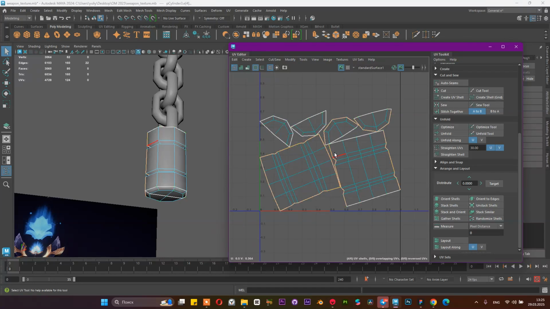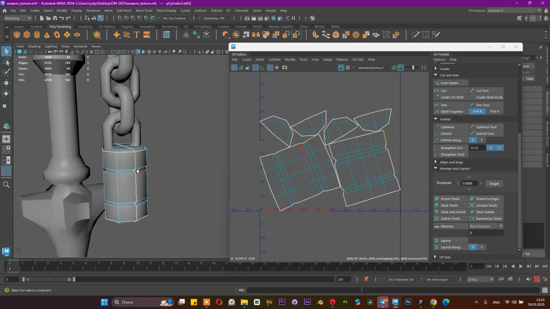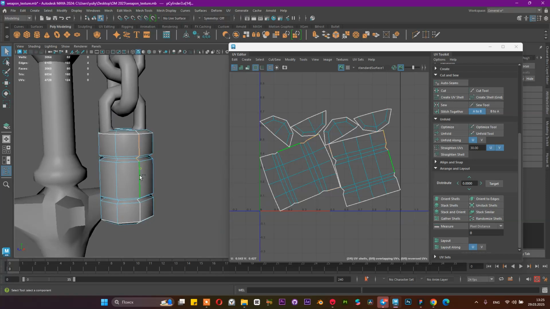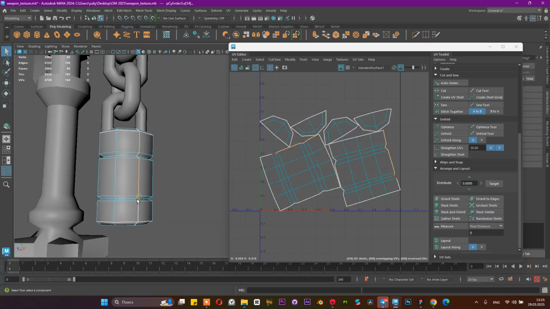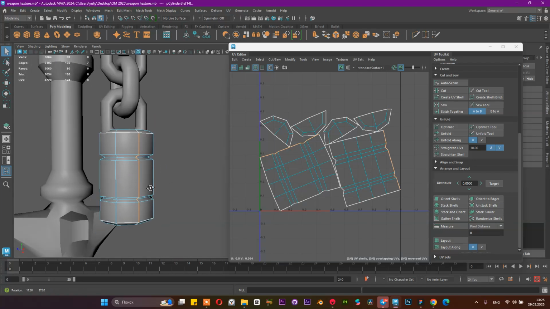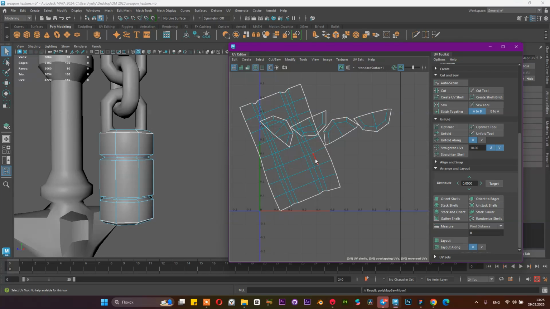And maybe we can optimize some seams by selecting this edge and sewing them together. These seams can be moved and sewed.